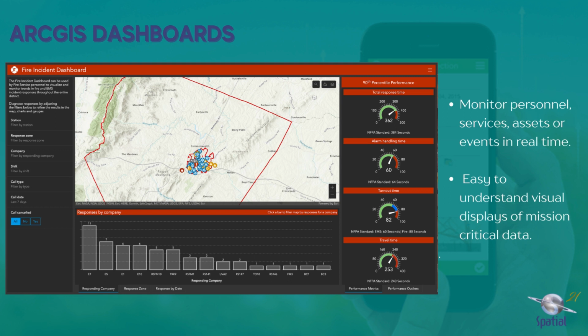Dashboards are fully customizable and allow you to tailor your message to your audiences, giving them the ability to filter the data and get the answers they need. Dashboards are essential information products, just like maps and applications, and provide a critical component to your geospatial infrastructure.